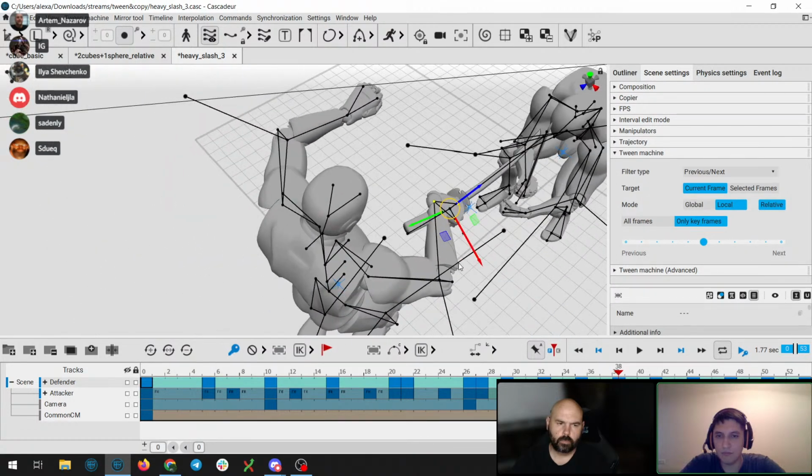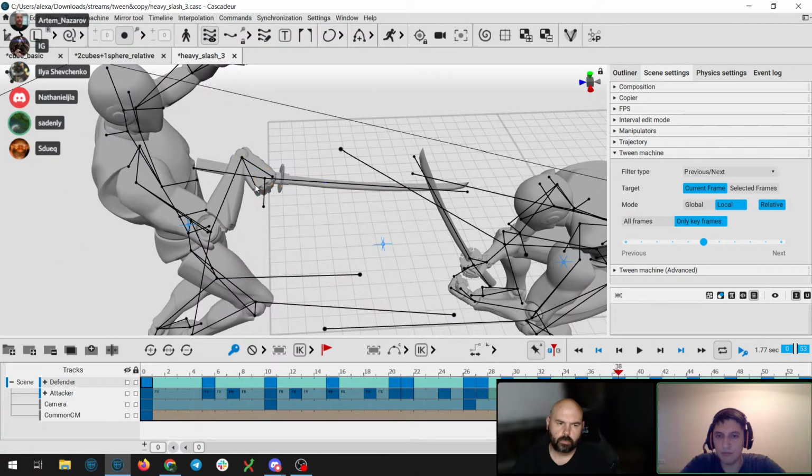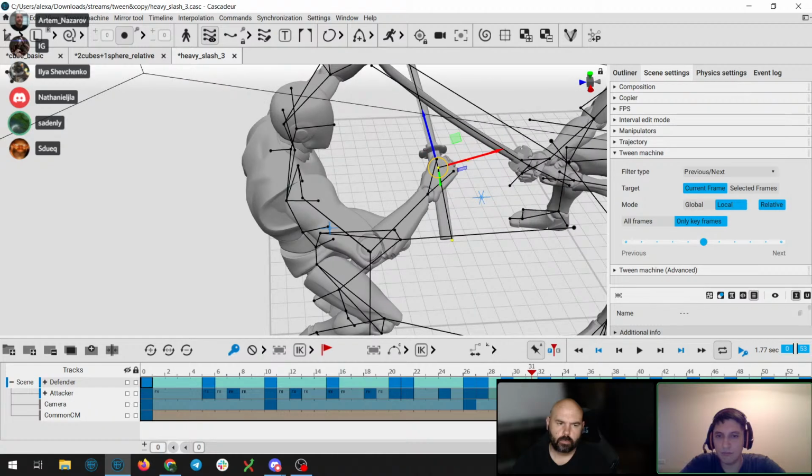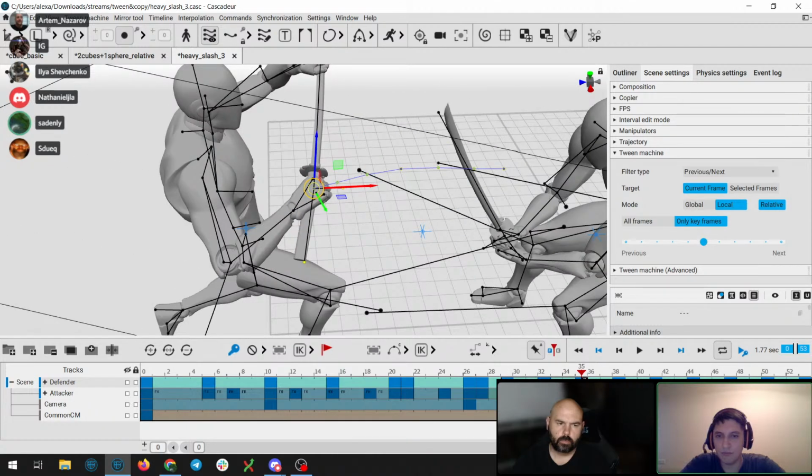Now suppose I want this sword to gradually get into this position, along these three frames.